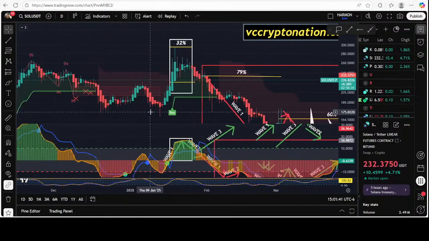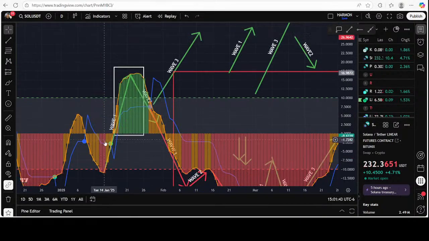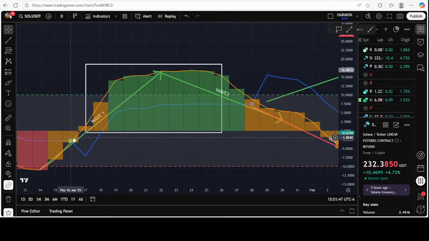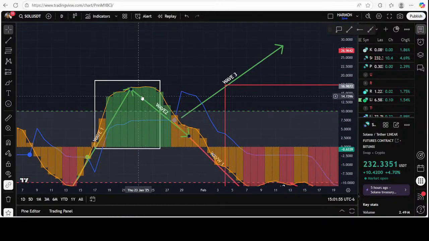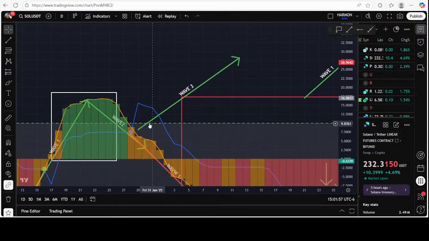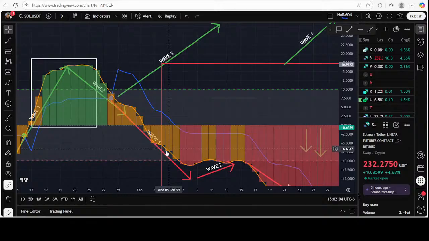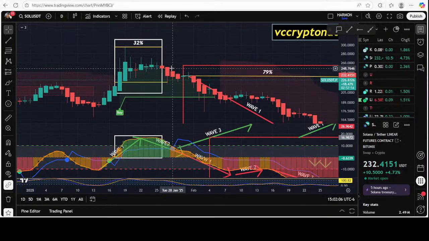Now the steps of this is very simple. The wave 1 on your daily is as soon as the value crosses over the zero line, it's going to create the momentum we need to start looking for long positions. Then we will look for the wave 2, which is the pullback, and then the possible wave 3. If the wave 3 does not come in, then we know that we're going to continue with the short position, which is just the wave 1 in the downside.